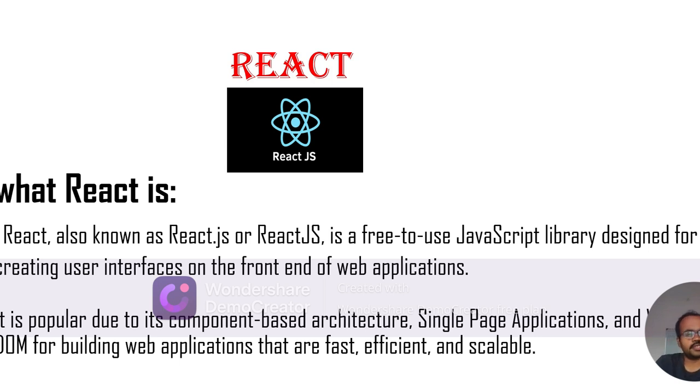If you compare with other applications like .NET, they need to load all the modules or components to run the particular application. But in React.js, it is not like that. It is converted to a single page application, so at the time of running it loads a single page. It uses a DOM structure for building web applications that are fast, efficient, and scalable. React.js has a virtual DOM, which creates a virtual DOM structure, so it is very fast, efficient, and scalable.